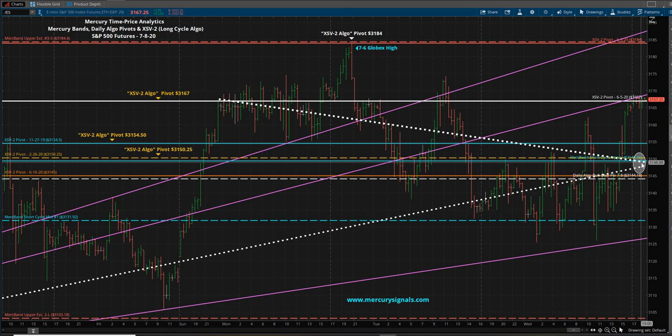So where these two points come together, rest assured that this is going to be an important level between 45 and 52 tomorrow. And if we see this in Globex, equally more important.